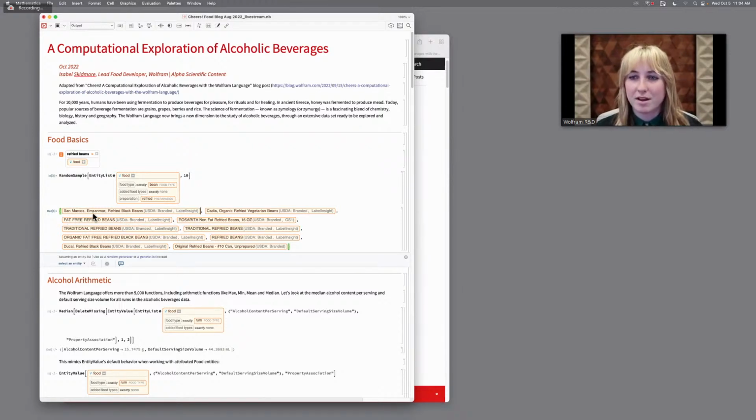So here we have San Marcos, San Mar refried black beans. That's probably some branding here. Rosarita, I know, is a brand. So this is where you can get more specific in terms of what foods you're actually talking about. And then here we also have a few little comments on what the source of the food is. We get a lot of our food entities and nutritional information from the USDA database, and that'll be reflected here on all of these foods. You can see they all have USDA branded on them. Some of them have some other sources on them too.